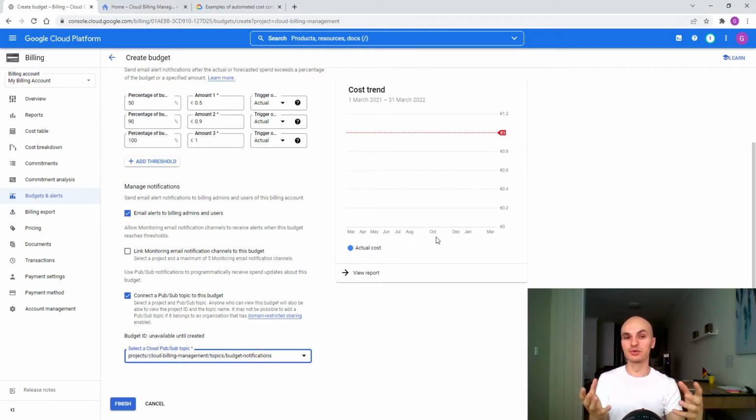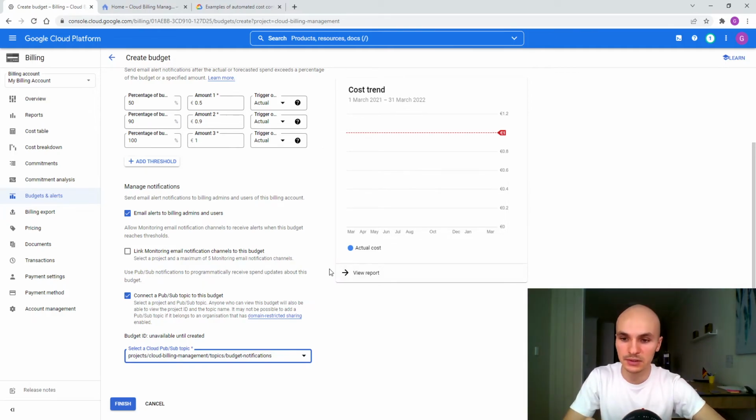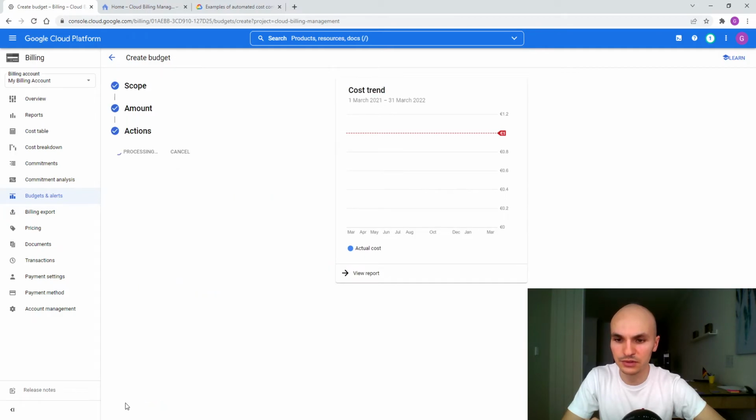Everything that's in the project interacts with that pub/sub topic, and so we'll now want to link that with a Google Cloud function that is going to actually trigger the billing API and disable the billing on that project. Right, so we can finish that.